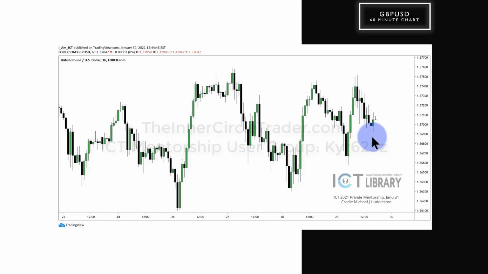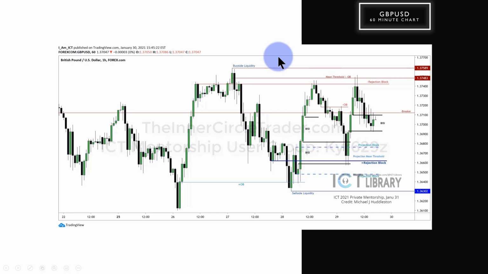Hourly chart on cable. All right, so you have the buy side liquidity pool here. Mean threshold of the last up close candle, bearish order block, which is being annotated here. It hits it here. Rejection block. This closing price, not this one, because this one runs through this high. So extending out in time, we trade through that rejection block and an old high here too, and runs lower.